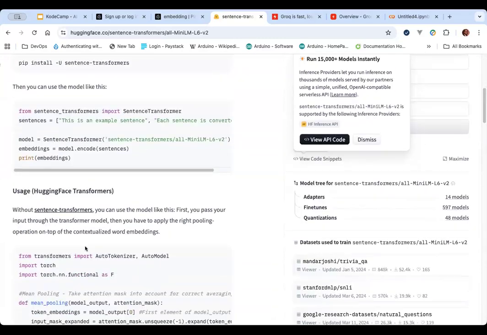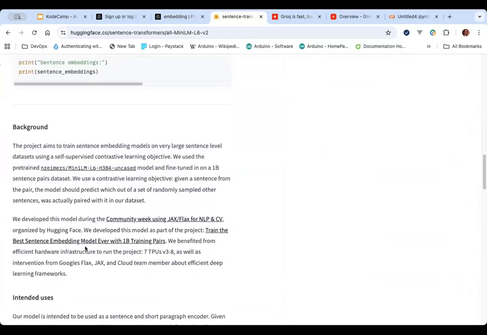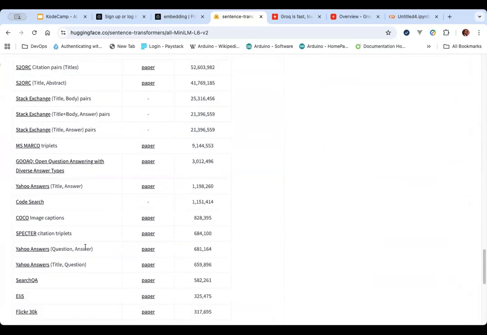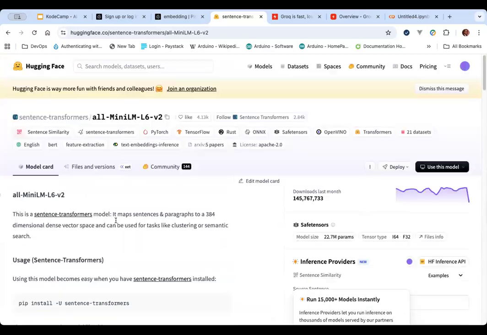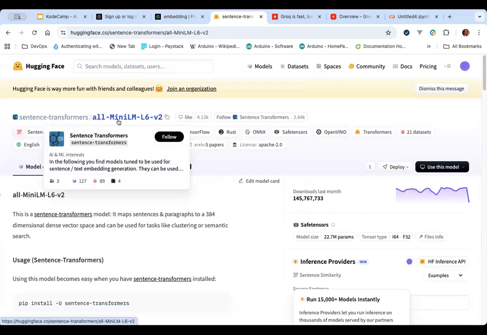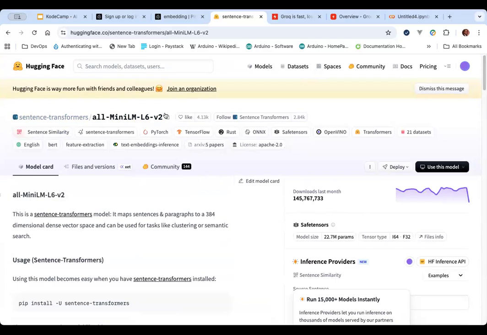So this is how you use it. It's written there at the top. I think I missed it because I was looking for it. All-MiniLM-L6-v2 is a sentence transformer model. It maps sentences and paragraphs to a 384 dimensional dense vector.